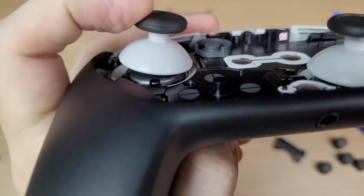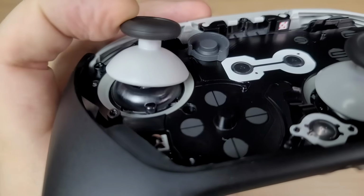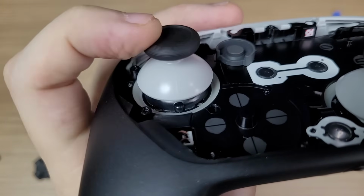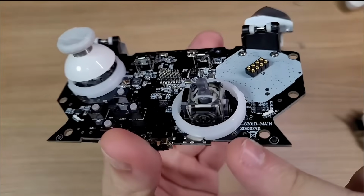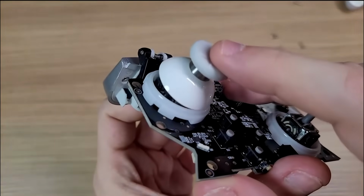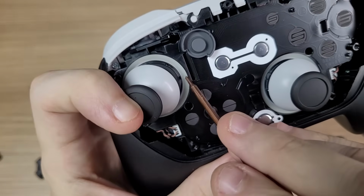And now we can see the internal restriction gate. When you move the stick around, this internal ring will stop the stick before it touches the edges. This is not something new. The first controller to add this was the Beitong Zeus 2, but Nintendo is the first-party company to be using this feature.